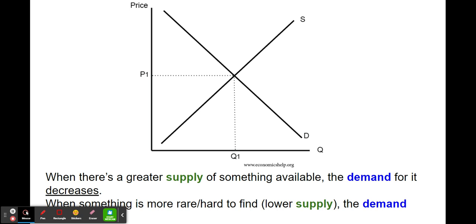If there are only 200 pairs of the Kanye West shoes available, they are exceedingly rare, and thus people are willing to pay more money for them. Now you might be thinking, why would anyone pay for those shoes? Well, that's the very idea. Because they are so hard to get, they inherently have more value. That's kind of the theory of supply and demand.